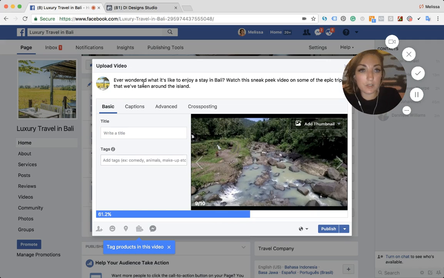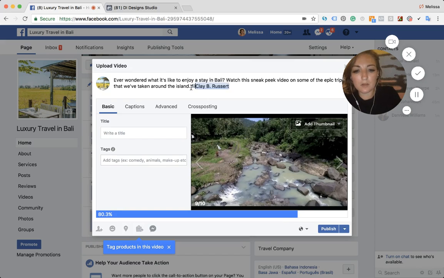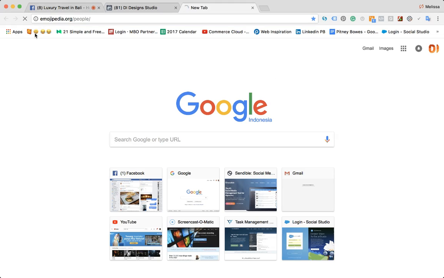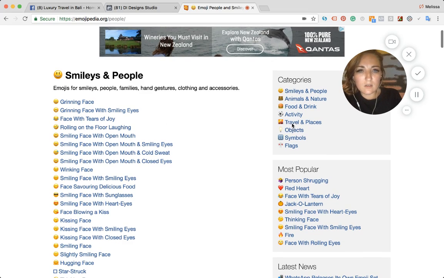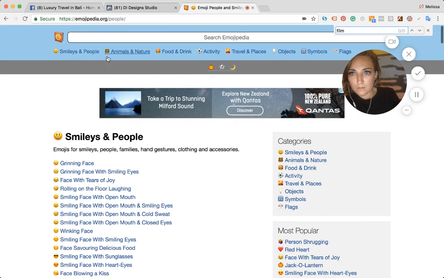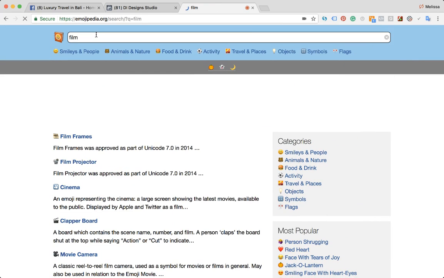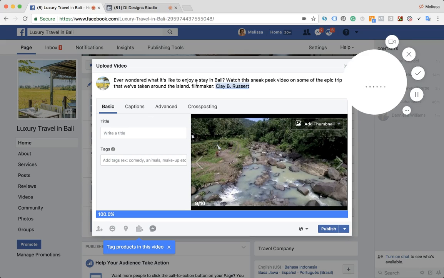And he's working on his public figure page right now, but I would tag him in this page so that people know that he's the filmmaker. So filmmaker, just like that. And you can go over here. I think it's fun to add emojis. 54% of posts that include an emoji drives higher engagement, and that was from Sprout Social. And I'm not really sure why, but it's pretty cool, yeah? So let's look for a film. Filmmaking, yeah? Right there. We'll drop it in. Filmmaker.